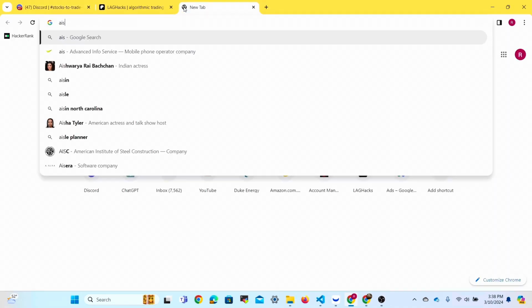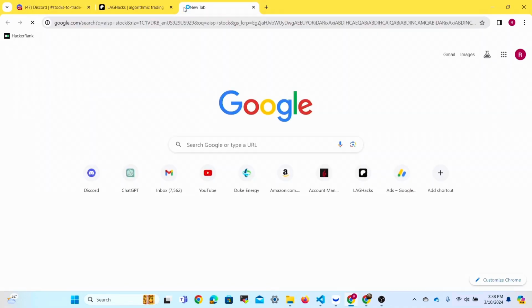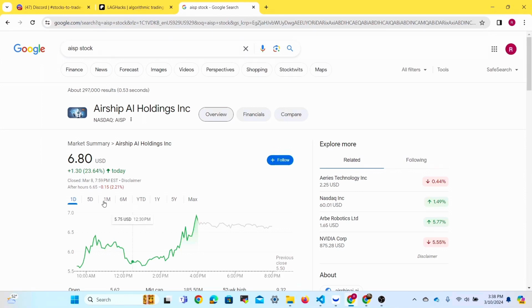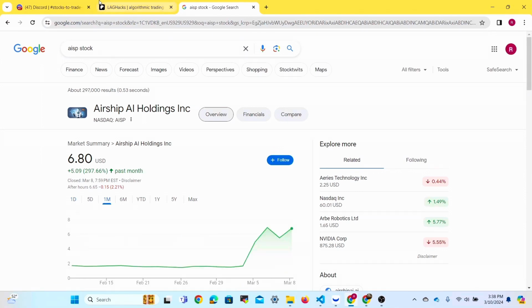Now you might be like, that's not a lot, right? Normal people would hold it, try to get some bigger gains off it. Let's go ahead and take a look at what happened. This stock actually went to 6.8. So I shorted it. Had I held the short, I would have been down about 120%.